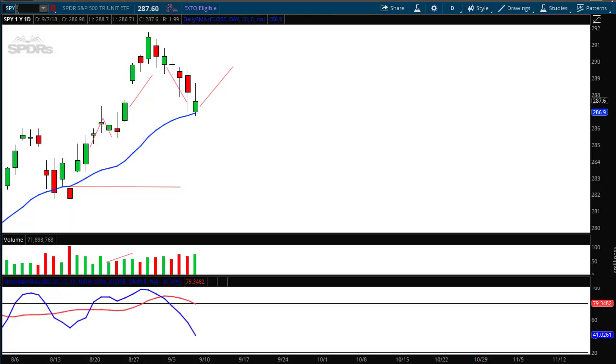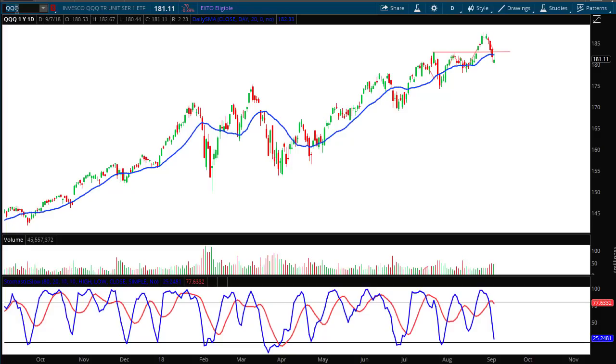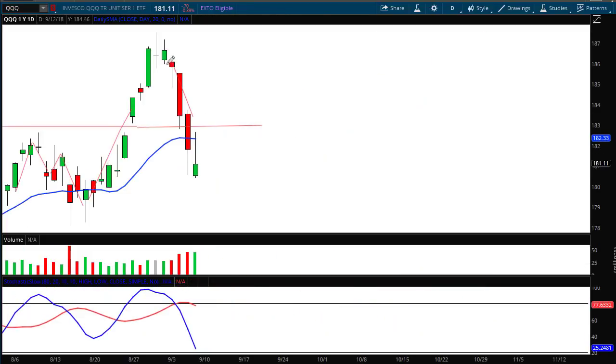Now, if we look at the QQQs, which is the NASDAQ market, it's PowerShares basically representing the tech sector, and if I zoom in here, you'll see again, this is the line that I drew last week. There was nothing here last week. Last Friday was right here. I mentioned that this was a doji, which is a sign of indecision. I pointed that out and highlighted some previous dojis, showing you what happens at these pivot points.